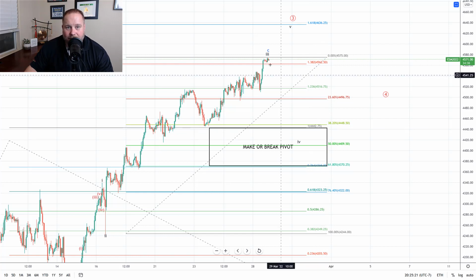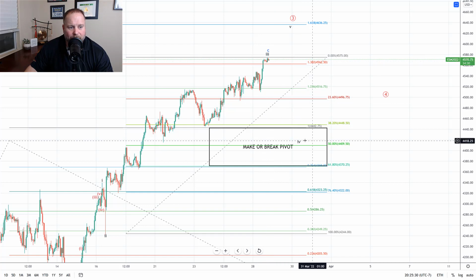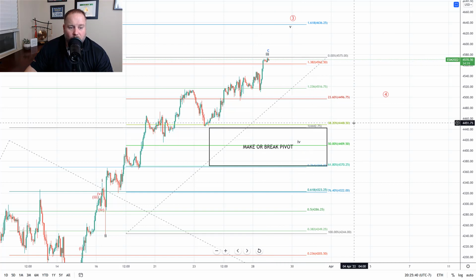So as it stands right now, if this is the top, and it may or may not be, they can still push this higher, guys. If this is the top, okay, then our numbers look like this for the pullback. For the wave 4 pullback, our first target would be 44.4850, which is the 382 retrace, okay, and that's the most common target for a wave 4. And then if that doesn't hold, we would look for 44.09 to hold, which is the 50% retrace and the second most common target for a wave 4.